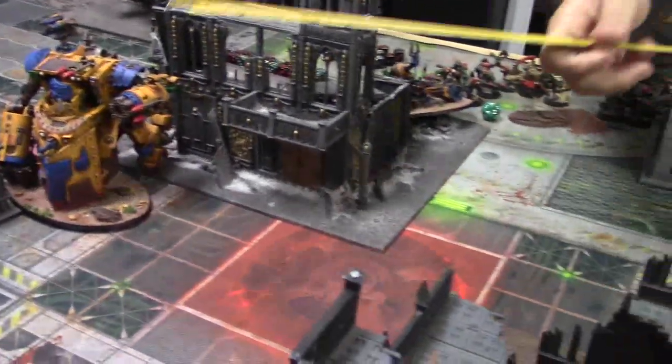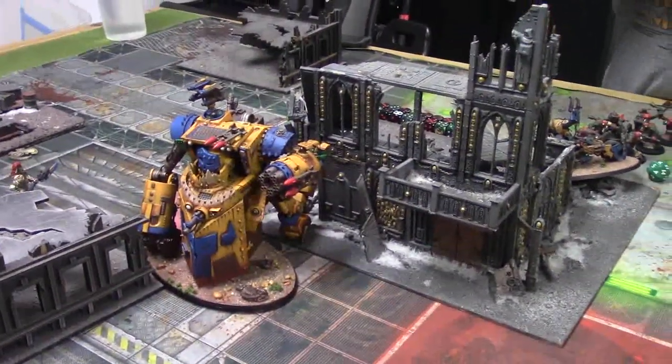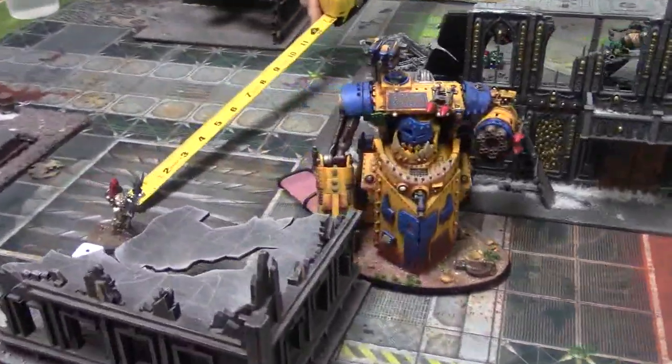Yeah, we're going to put our big shootas into here. Don't do that. 36. Yep. Big shootas into there. Super Kannon blaster thingy into here. And missiles into this. Nope, I can't. He's a character, right? Yep. Missiles into him. Into him.